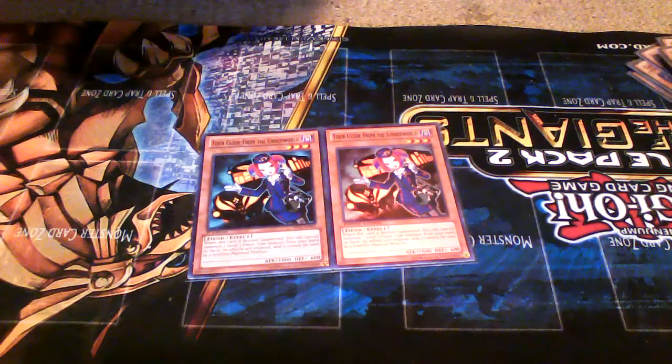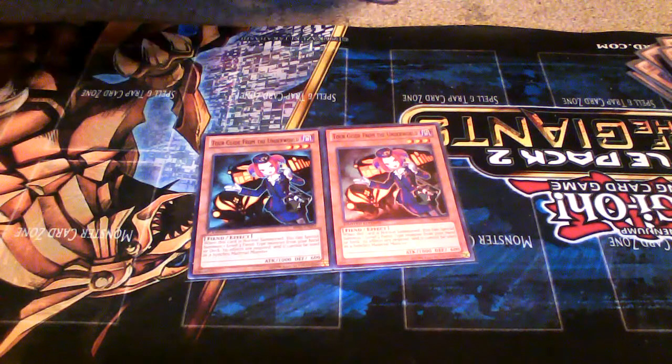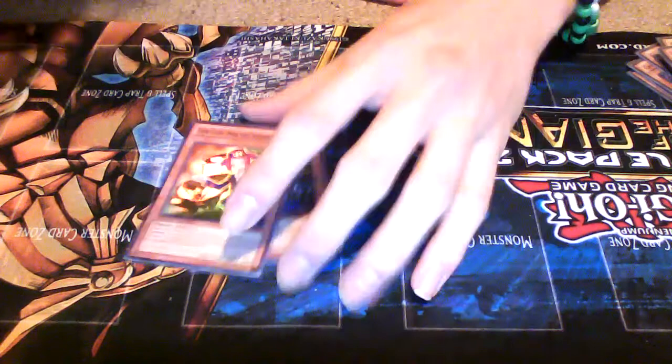Next thing I run is 2 Tour Guides. I run them specifically for XYZing to get out one of the main XYZs in this deck. I'll go over him later.